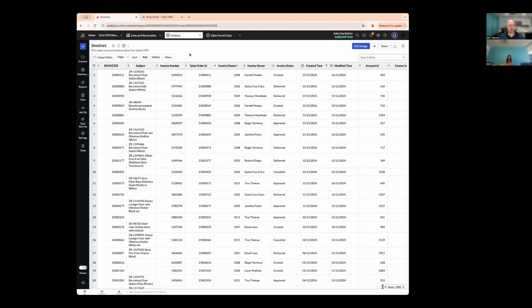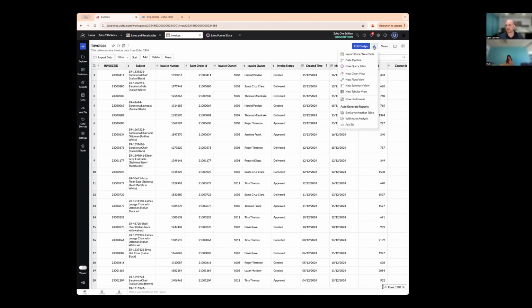Let's start making a report. So when you're going to build a report, obviously, as Indy indicated in the CRM, you still need to decide on what is your primary data source. I'm going to click the create new button. I'm on my invoices table here. By doing that, Zoho Analytics is going to assume that I'm going to need the invoices table in my report.